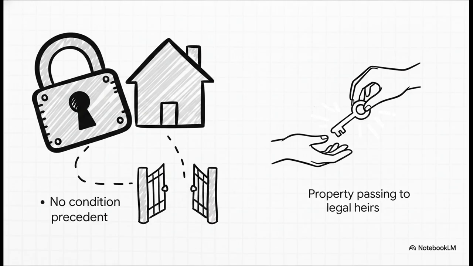Let me elaborate on that third point. May be enjoyed later, but ownership exists now. You own the title today, even if you literally cannot possess the land until next year. The title is locked in. And because it's locked in, as the fourth point clearly states, it's not defeated even if the transferee tragically dies. The property will simply pass on to their legal heirs.